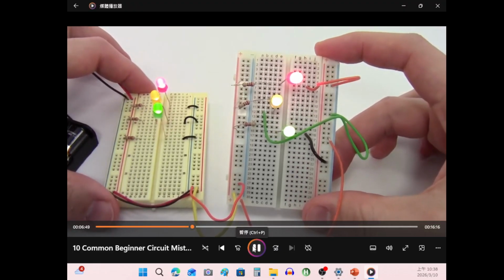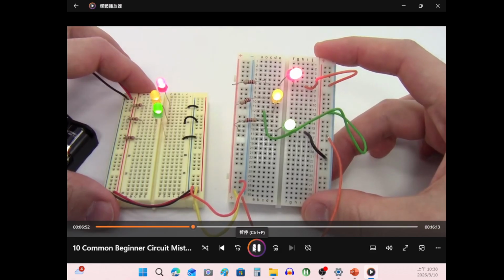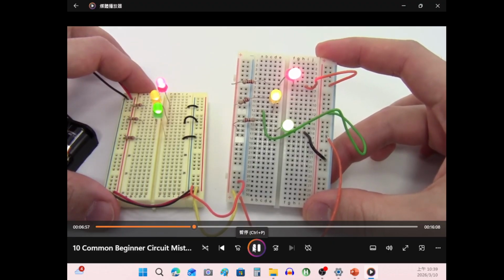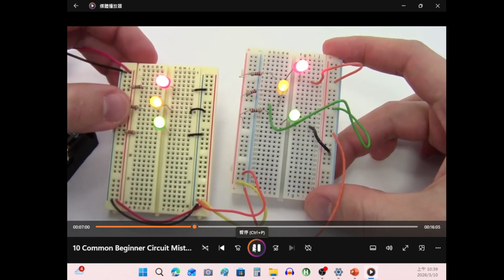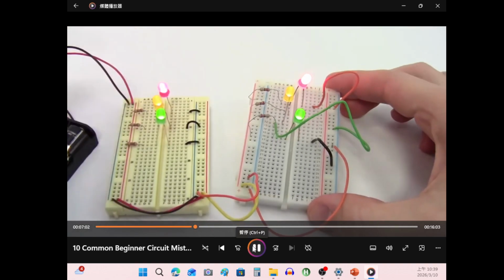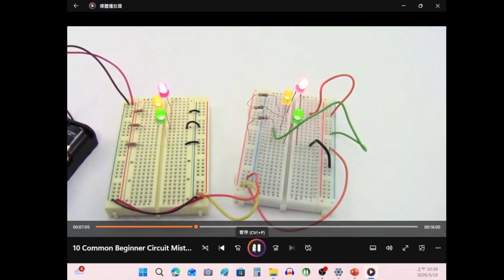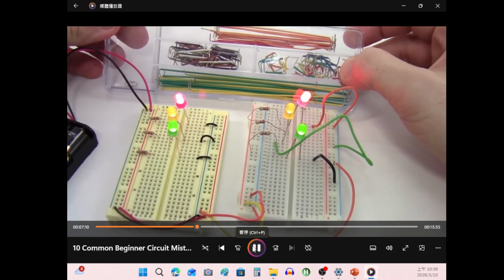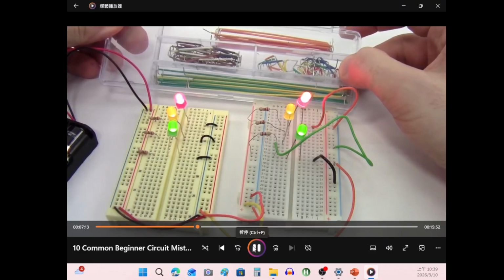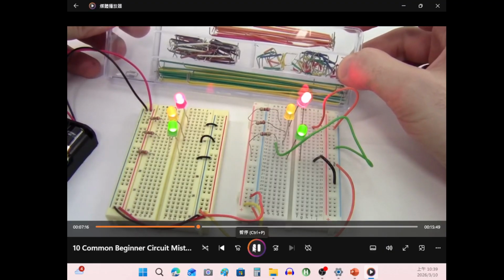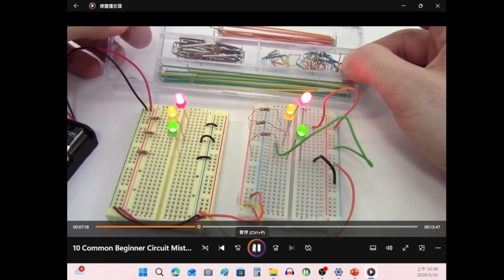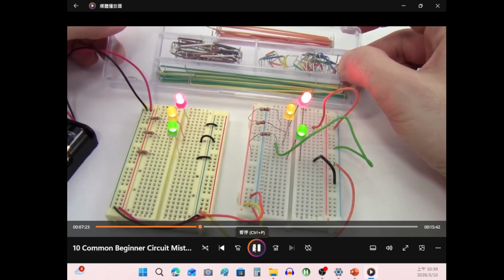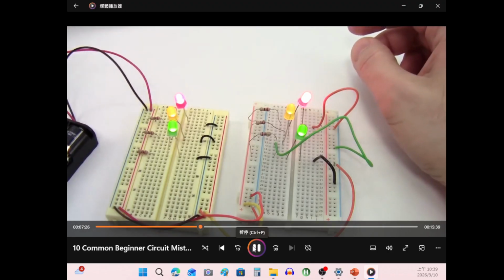So again, electrically, this circuit is equivalent and it's working just fine, but as you start building more and more complicated circuits, this gets much more difficult to debug. So things like using short wires so you can actually trace them, color coding your wires, and again, that's something you have to watch out for with these pre-cut jumper wire kits: they come with nice, neat wires of different lengths, but not necessarily in the colors you want. So if you want to use red for power and black for ground, then sometimes it's better to have spools of jumper wire and a pair of wire cutters so you can cut and form your own wires of every color at the right length that you need.